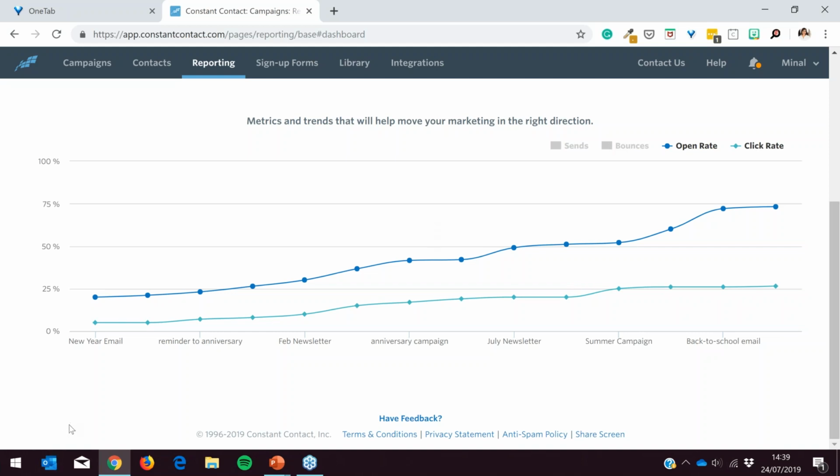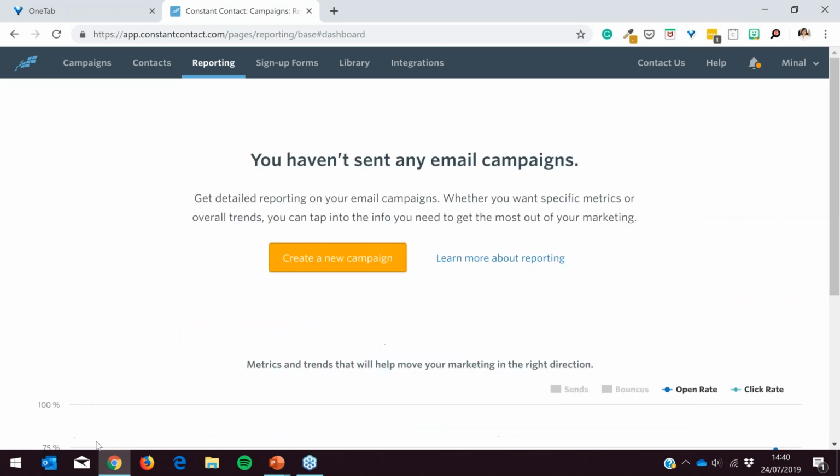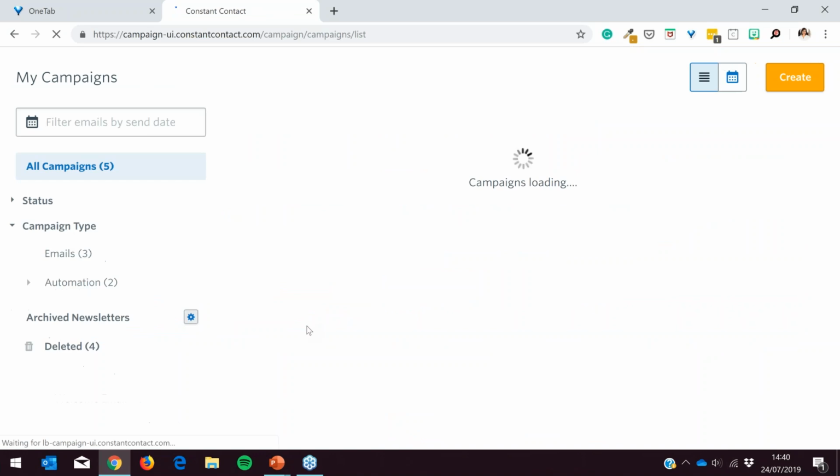And then as you build out your newsletters, it will give you a grid of newsletters that you sent, and give you those metrics in a grid, and I think you can take the last 3 newsletters and compare the results for those. So that's quite good. You can go into individual reports and look at the metrics.